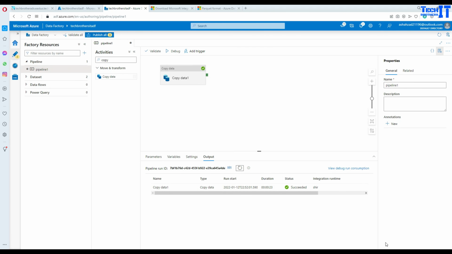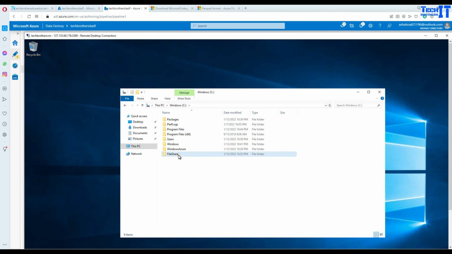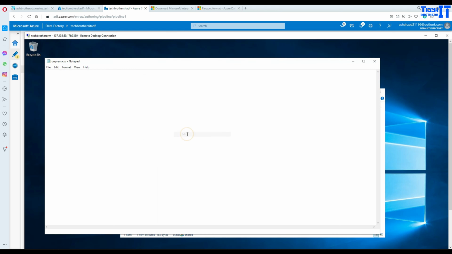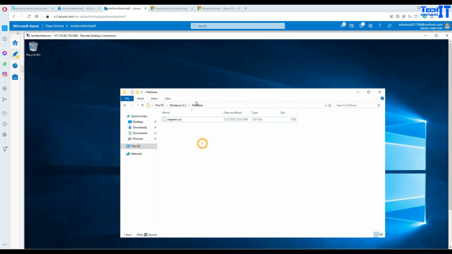and now we'll debug again. Okay, the file has been written, and now you can go to the file share, and here is our on-prem CSV file. I can click on edit, and you can see that that's the data. It has an ID, first name, last name, and all that. So that looks fine. Now I have to work with this file share and permission and all that later. So you might want to involve your networking people with the file share and with the permissions, but this is how you will be creating the file share and providing the permission.